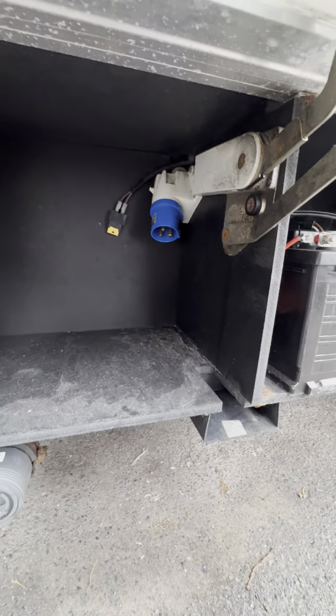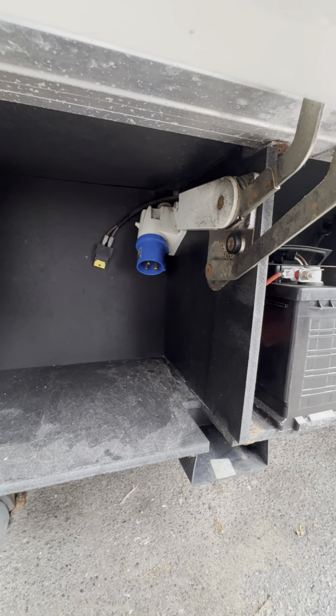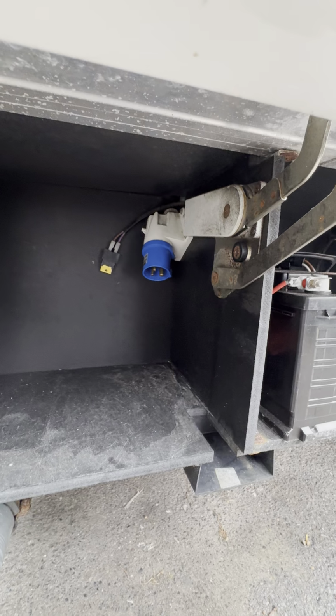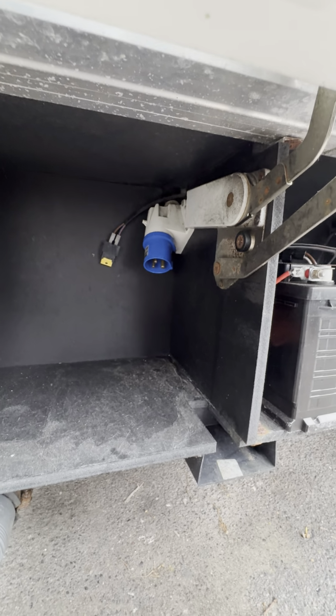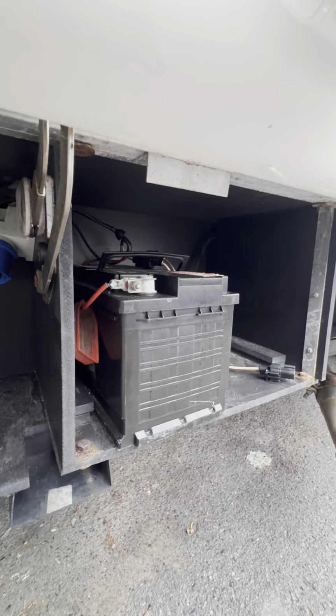We've also got the electric hookup point in here. So if you do have access to a hookup cable, plug it in just there, and that'll essentially allow you to use any mains sockets or appliances inside the vehicle. And it means that your battery charger comes to life and starts charging up this leisure battery straight away as well.